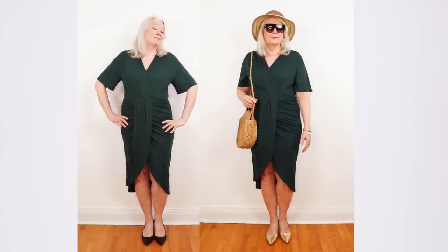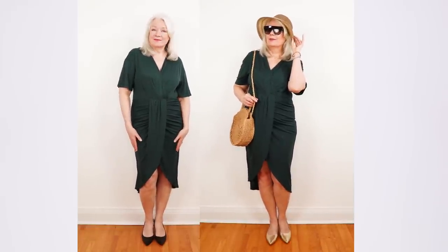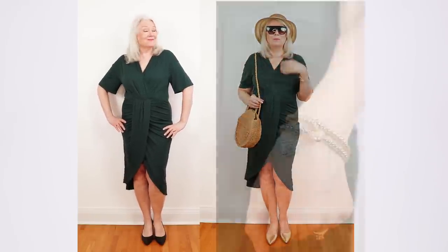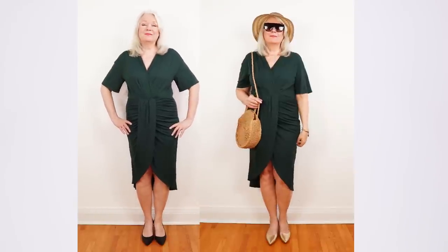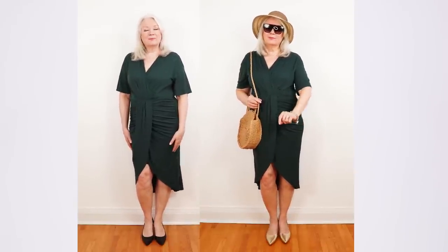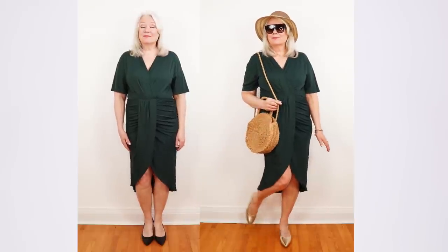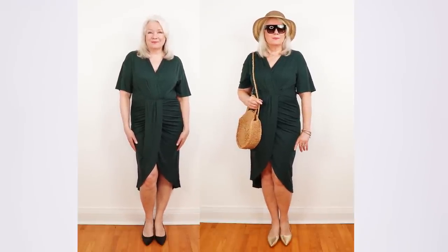I just added a little va-va-boom with big sunglasses from Zara, a floppy straw hat, a round straw purse, a trio necklace, and elastic bangles. These elastic bangles come in a set of three but I'm just wearing two of them. I also added gold shoes, which are trending right now and really add to this special occasion look. Example number three will resonate with a lot of you since we all have our go-to purse and shoes — maybe a go-to black purse and black shoes, or brown shoes and a brown bag.